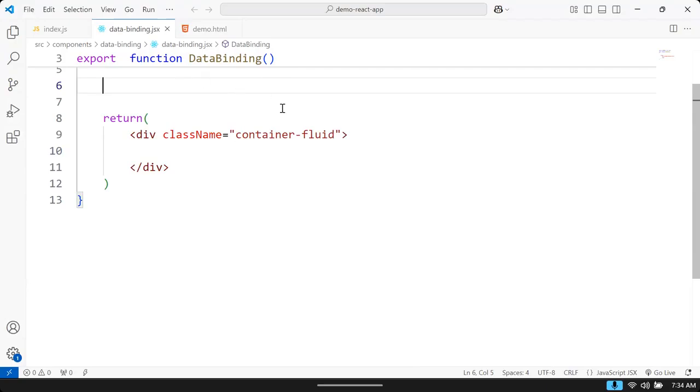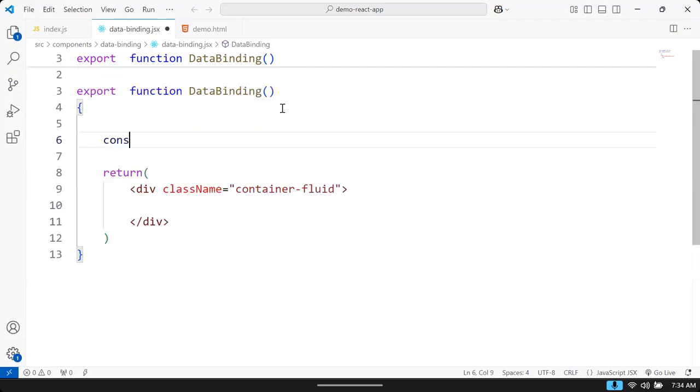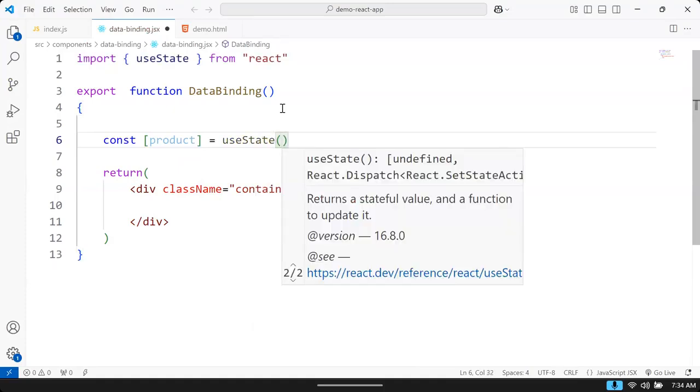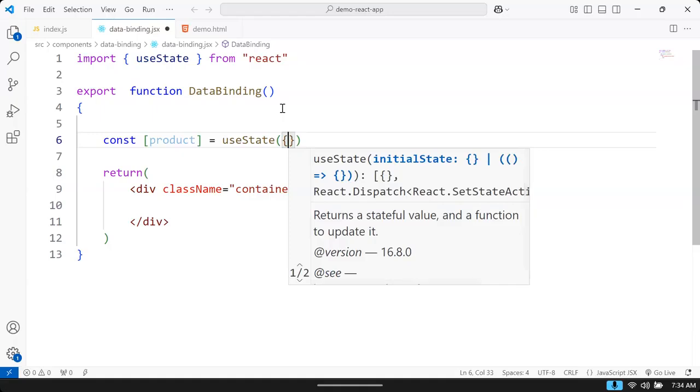Here we are designing a constant, product, equal to useState, and in this useState we are defining an object here.